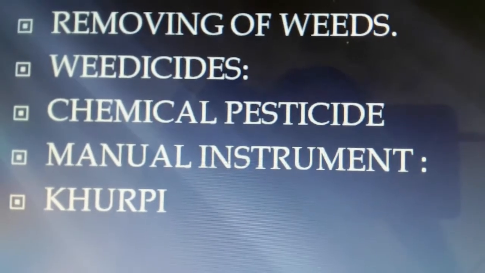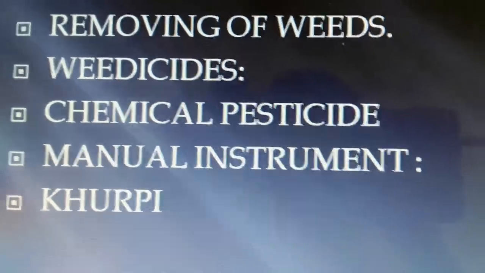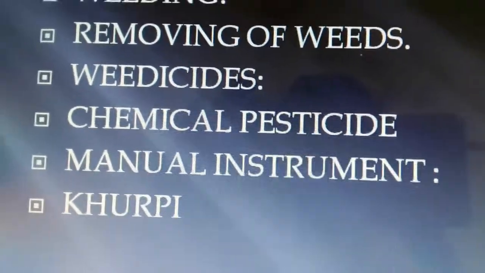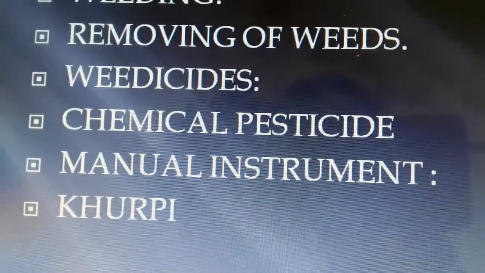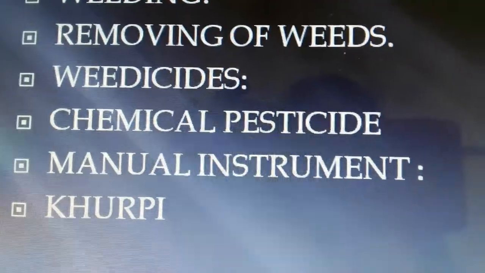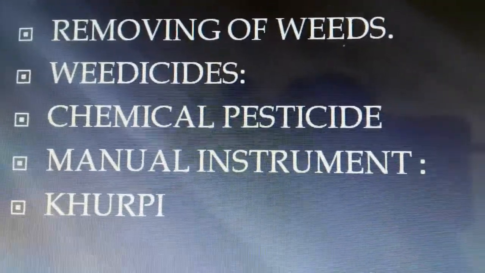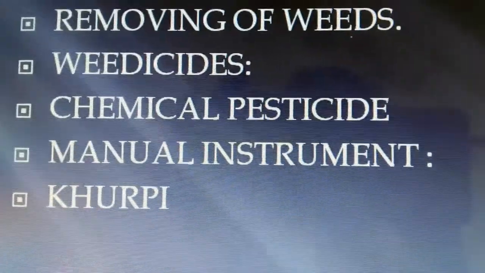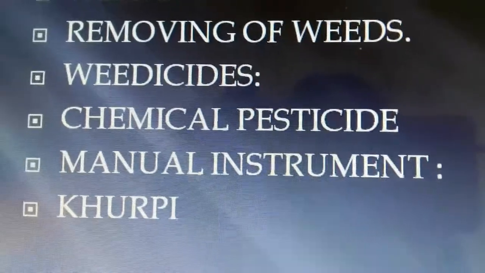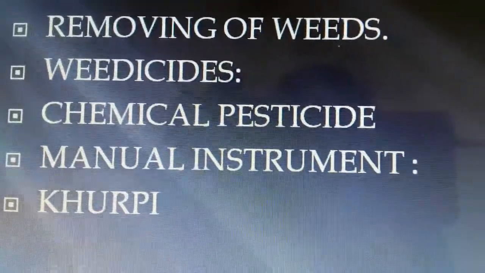What is a kurpi? Why do we need a kurpi? We have chemicals, so why not use them? Sometimes these chemicals will not be good for us humans. If you see in your area, the mosquito pesticide person who comes wears a large coat, mask and everything, right? Because it will affect us humans. And if we use the manual instrument kurpi, it will be useful for us to remove these weeds.